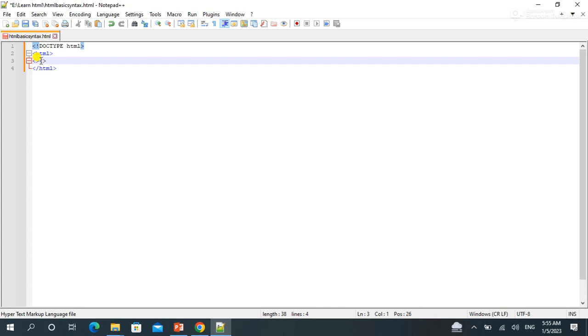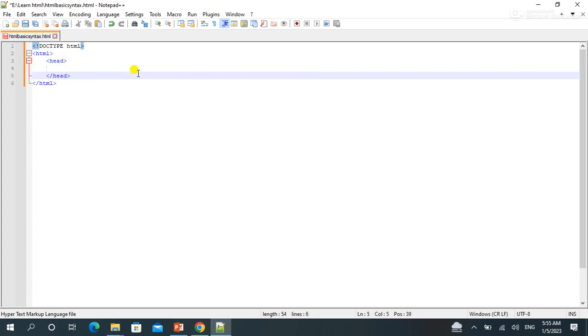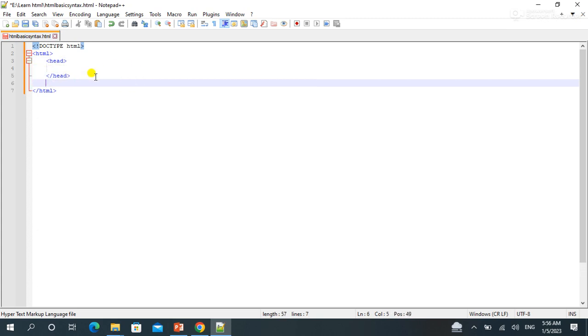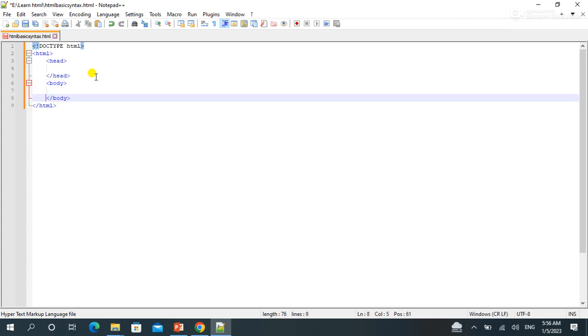I will type one time tab button, and this empty space comes, and I will type head tag with starting and closing tag, and after that head tag we have body tag, with starting and closing tag.